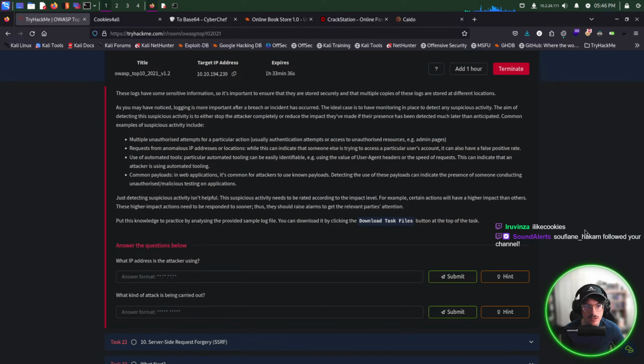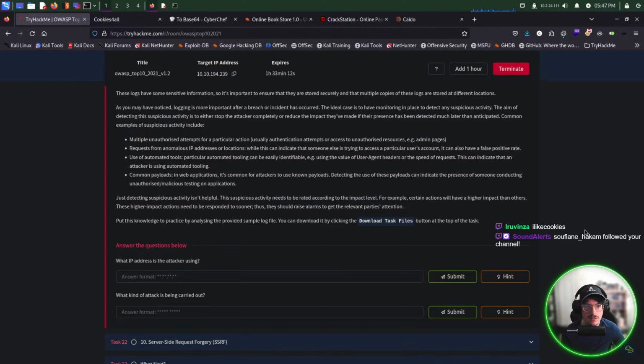As you may have noticed, logging is more important after a breach or incident has occurred. The ideal case is to have monitoring in place to detect any suspicious activity. The aim of detecting this suspicious activity is to either stop the attacker completely or reduce the impact they've made if their presence has been detected much later than anticipated.